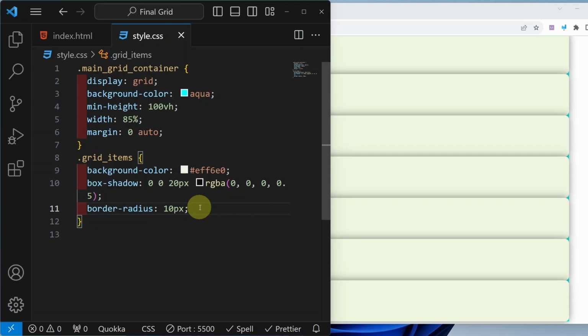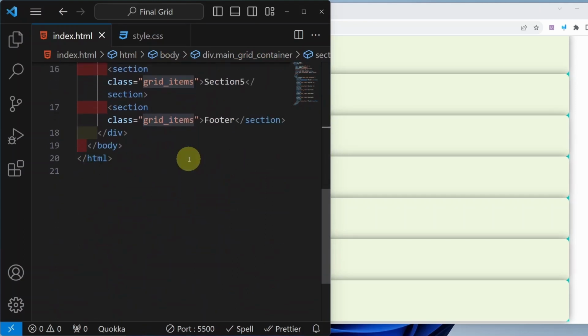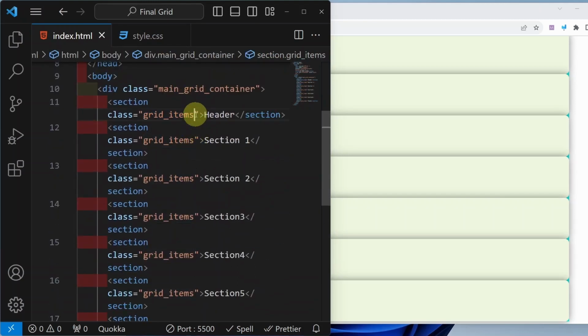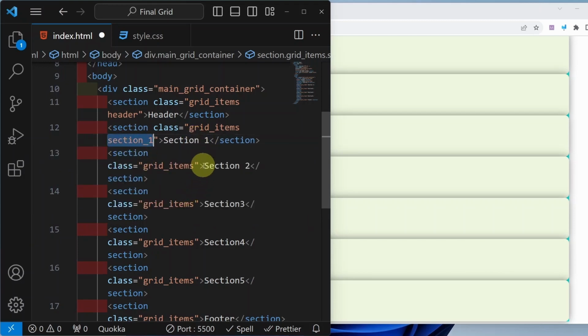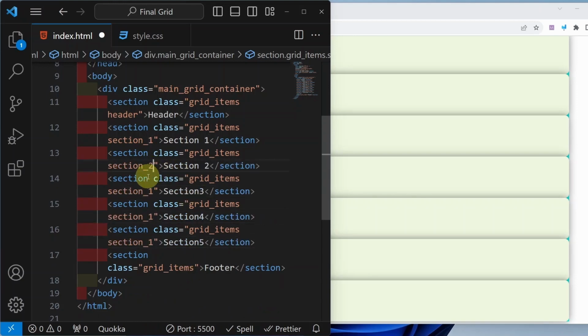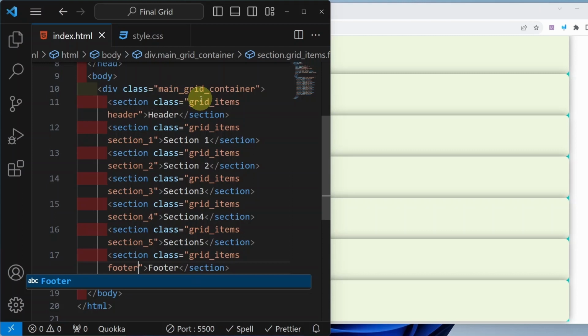Now one by one, we will be giving values to this, and we will use the grid template areas property inside grid. So for selecting individual items, first I have to give them separate classes. For header, I will give header. For this section 1, let me write section 1. I will copy this here, here, here and here. I'm just going to paste. And I will just change the values to 2, 3, 4 and finally 5. And for this footer, I'm going to give the class as footer. Save this. No changes in our code. I have just added classes.